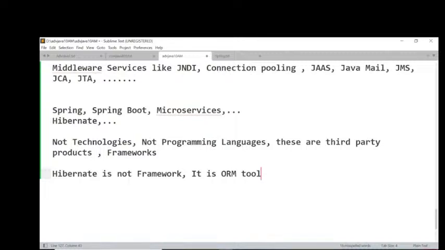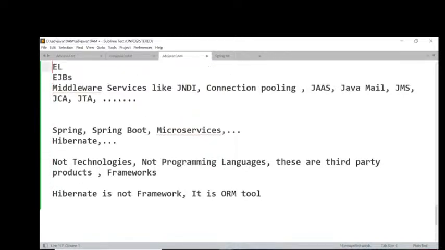ORM stands for object relational mapping tool, which provides mapping between the class from object orientation and a table from relational model, and an ID property from object orientation and primary key column from relational table. Next one is an object from object orientation and a record from database table. For that mapping, we are going to use Hibernate. Guys, all of you understand what I'm telling you clearly? Right, sir.